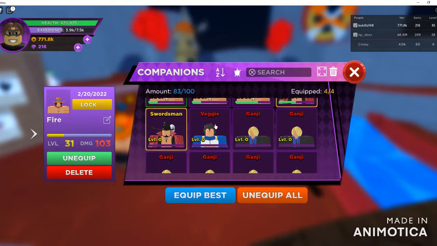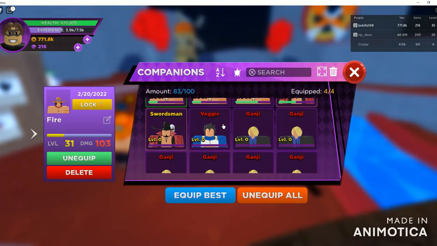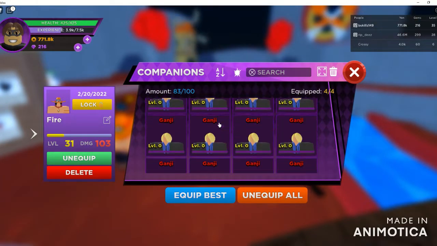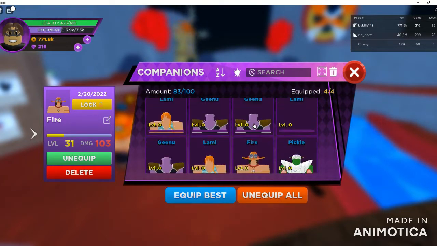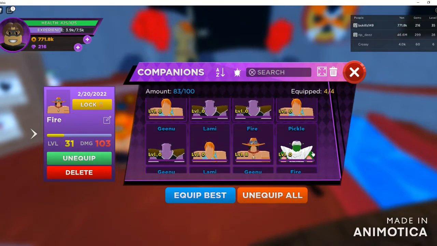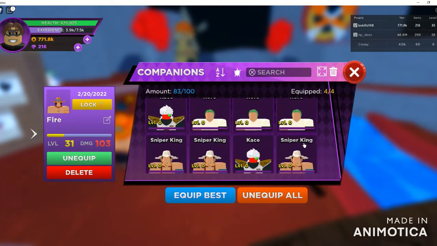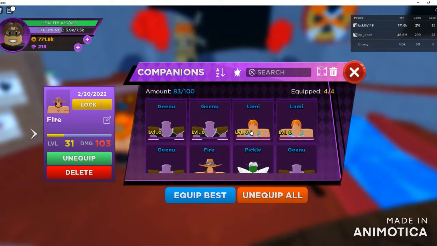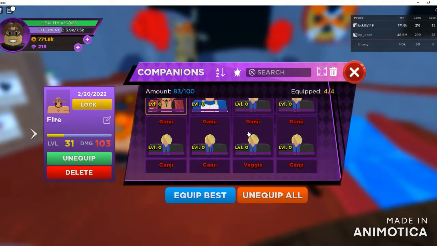So in here we have the rest of these guys here. Due to copyright claims, you can see that their names are different. So Vegeta, he's named Veggie. Let's see. We got Piccolo, who's named Pickle, I believe. We got Captain Ginyu over here. Yeah, Piccolo's named Pickle. Let's see. We got Roro over here. We got Case. We got Sniper King. You guys know who Sniper King is, right? I mean, you guys watch anime, so you should know.